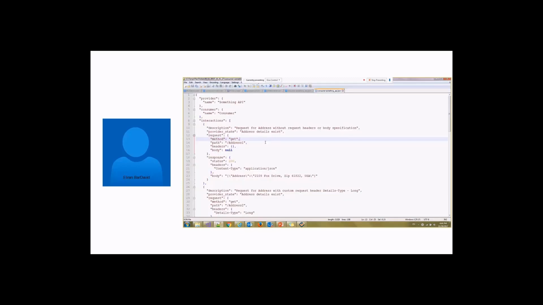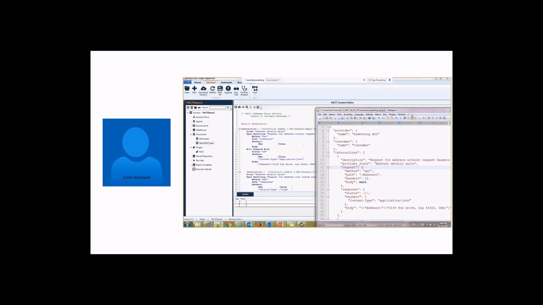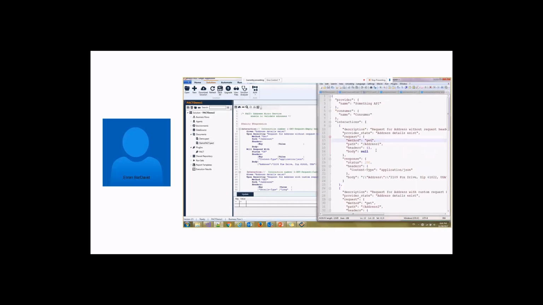All right. Continue. Okay, so this is our JSON file. It contains all the interactions we added here with the BDD-like language, just in the JSON format, the format that the PACT knows how to read. So, for example, this interaction is here. The method is get, the path is the address 1. It doesn't contain any address definition, neither a body, and the status is 200. It's okay status. And on the body, we can see the address we should get if we run this interaction with the PACT server.